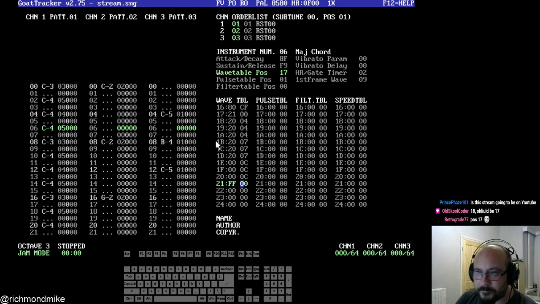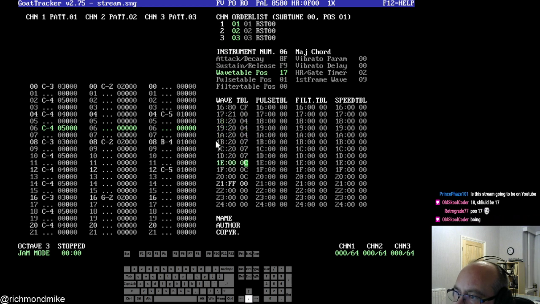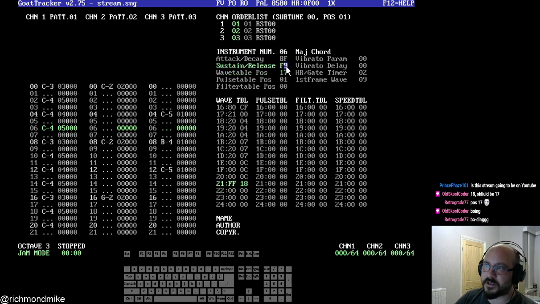If we loop that, so we loop back to, not the one with the gate open, but the one afterwards, number 18, it's going to loop. If I give it a bit more sustain, you'll be able to hear what it's doing a little bit better.